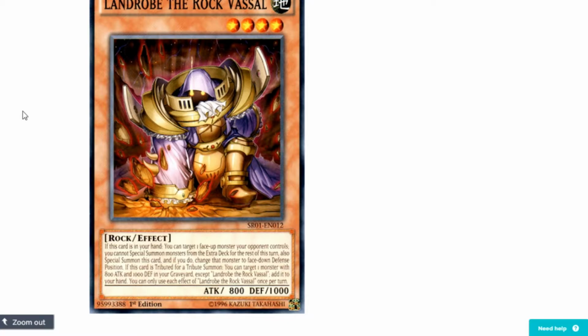And if it's tribute summoned, you can target a monster with 800 attack and 1000 defense in your graveyard and add it to your hand. So that's really good, because a lot of these cards with that stat line specifically are used in Monarchs and have a lot of their own special summon abilities. And this one is particularly good because, as I say, it's a Kaiju-style effect on summon.